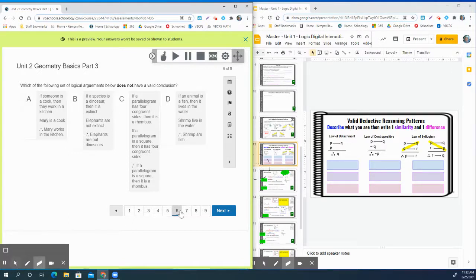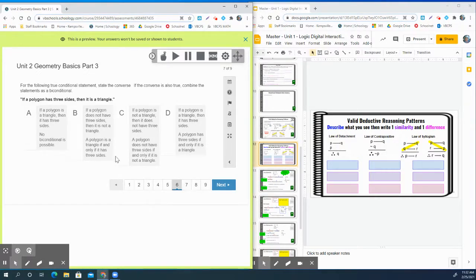So let's look at question 7. Question 7 is the exact same thing. If a polygon has three sides, then it's a triangle. Here we're going to do biconditional. So actually, it's not exactly the same thing. With biconditionals, remember you need if and only if in the middle. If and only if, and it has to go in the middle. So we're going to have whatever the P is, and then if and only if, and then the Q at the end. This is the biconditional pattern, and that's in your notebook too over here. So if this is the P and this is the Q, if it's a true definition, a true biconditional, we can rewrite it with the if and only if in the middle.